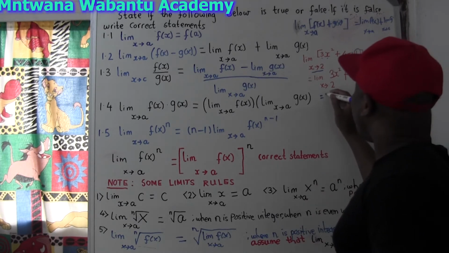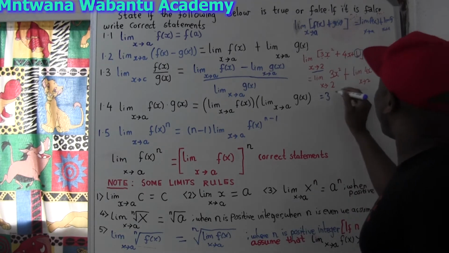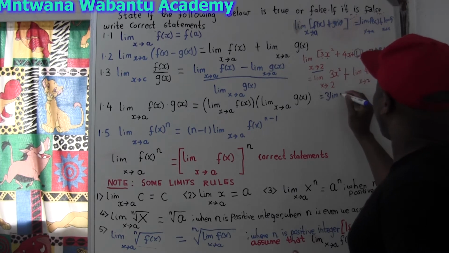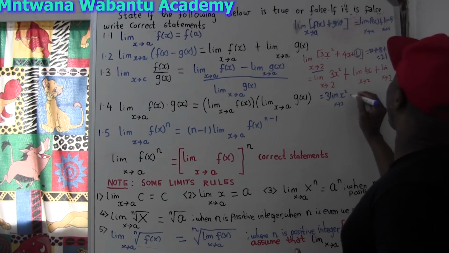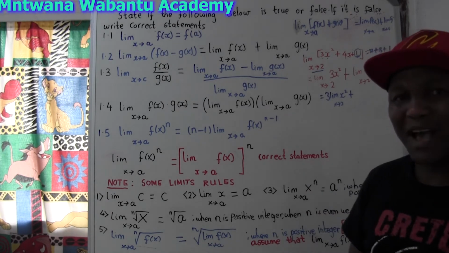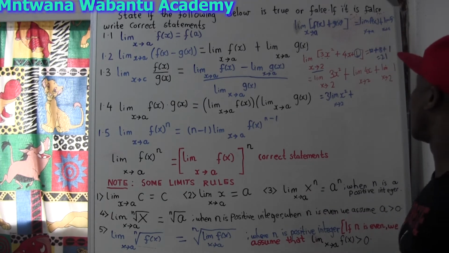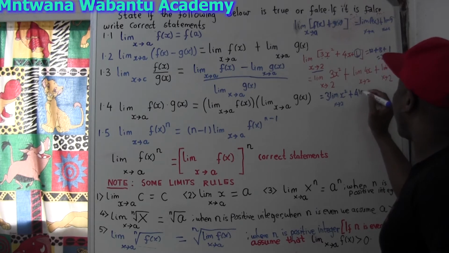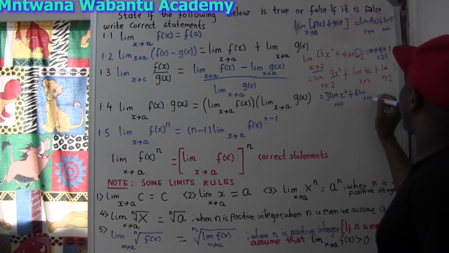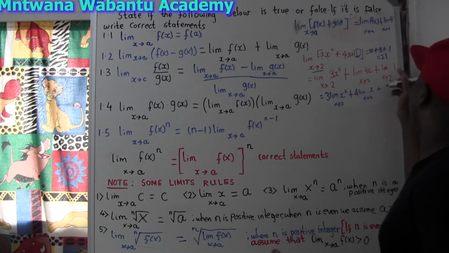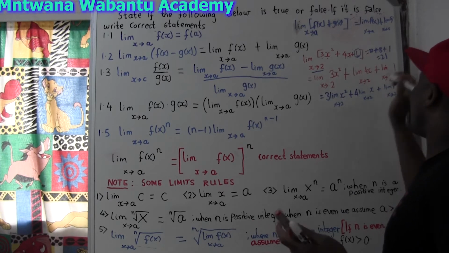So here, you rather take 3 out first, and then you say your limit before you substitute. Limit, you have x squared, x approaches 2. Here also you have a constant. It's not mandatory, but it's very, very important because it's one of the rules. I'll take it out, it's going to be 4, limit x approaches 2 of x squared, plus here just a constant, so you leave it how it is, limit as x approaches 2 of 1. Anyhow, it's going to be 2.